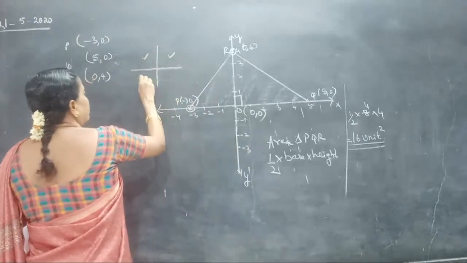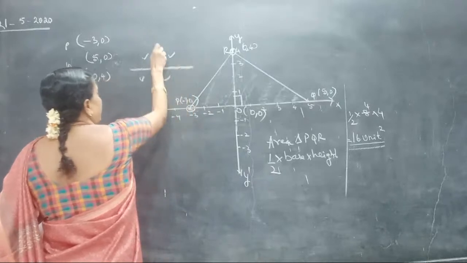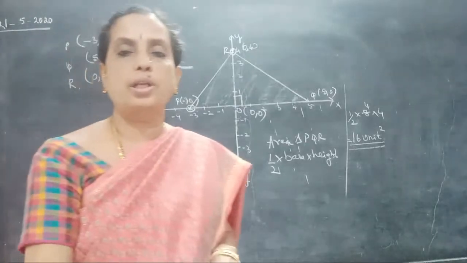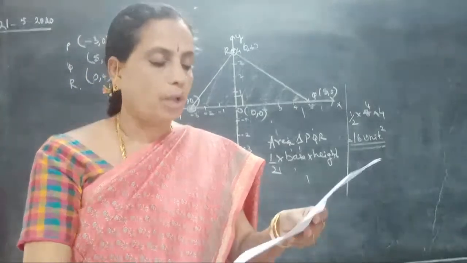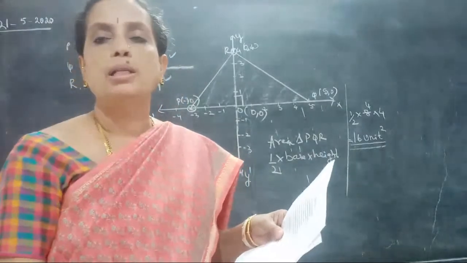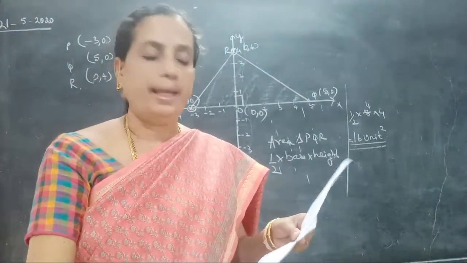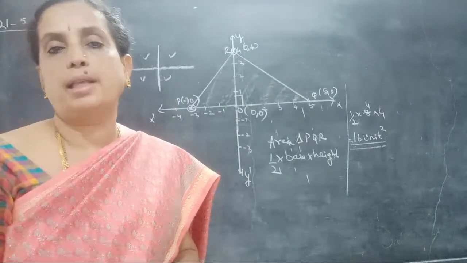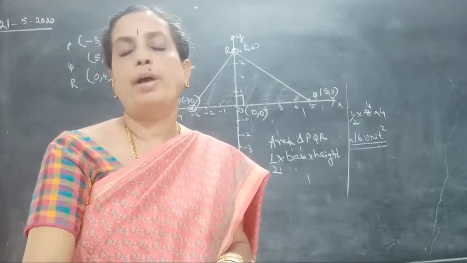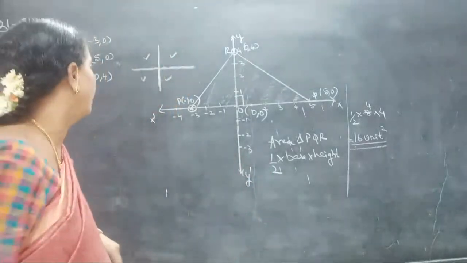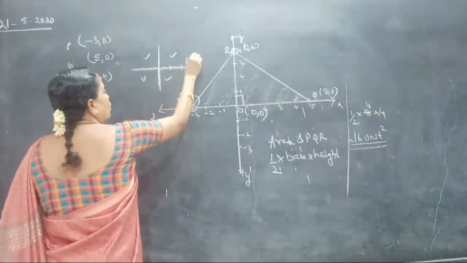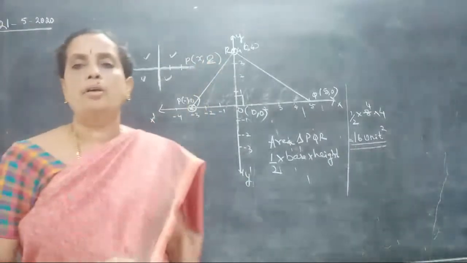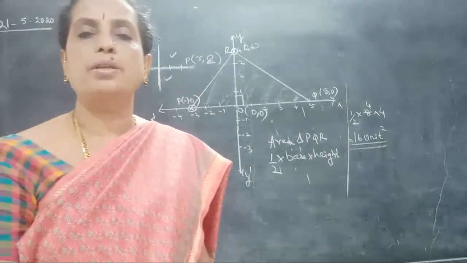These are all quadrants. But the x-axis and y-axis have the ordered pairs (x, 0) and (0, y). So here (-4, 0) and (7, 0) lie on the x-axis. Next, the ordinate of any point on the x-axis is, ordinate means y-coordinate, always 0. The ordinate of any point on the x-axis is 0.